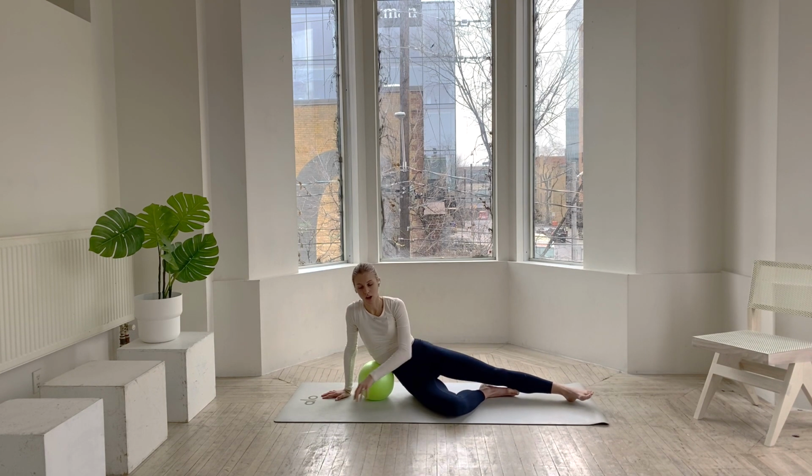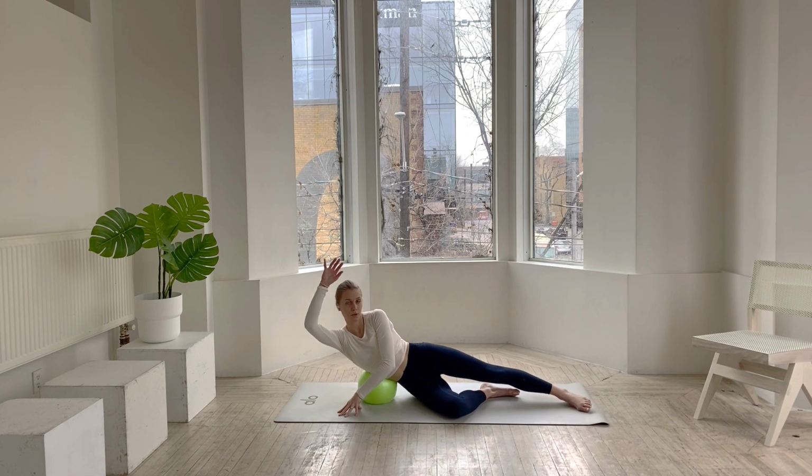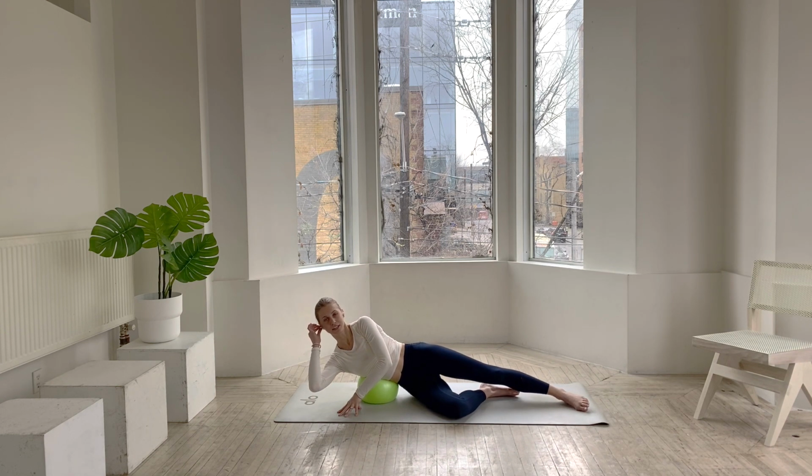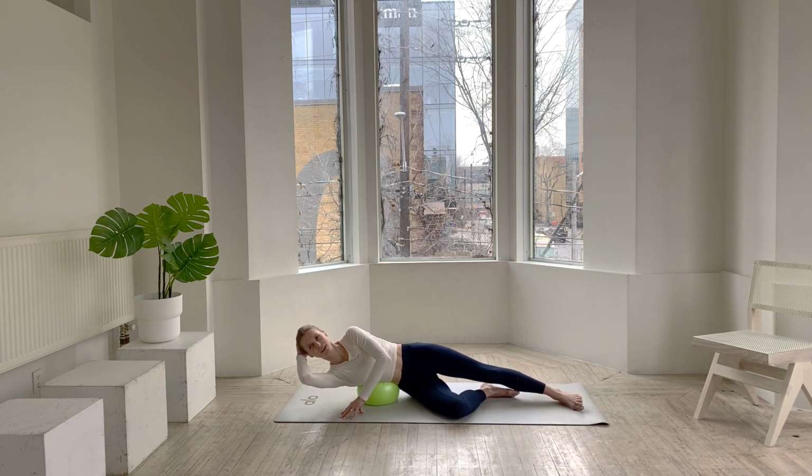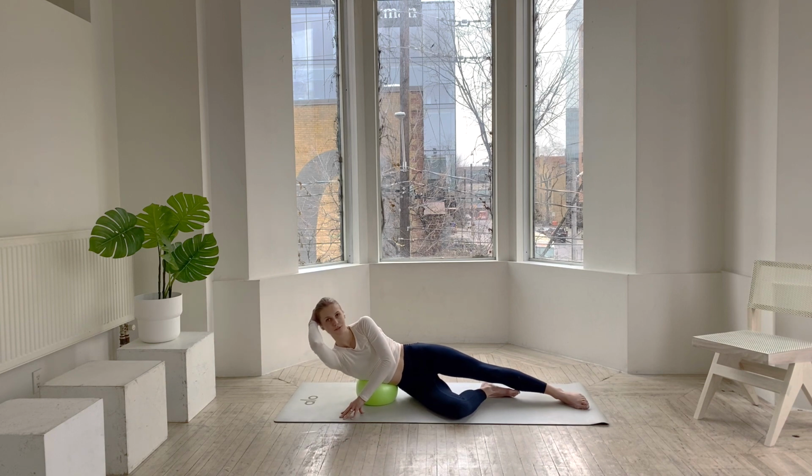Bottom knee bent, top knee long. Your bottom arm is going to come under your ear, and that top hand is in front for stability and also to help give you a little bit more of a lift. So let's start with a crunch, lifting up and lowering down. We lift up, lower down. We're active through that top leg.